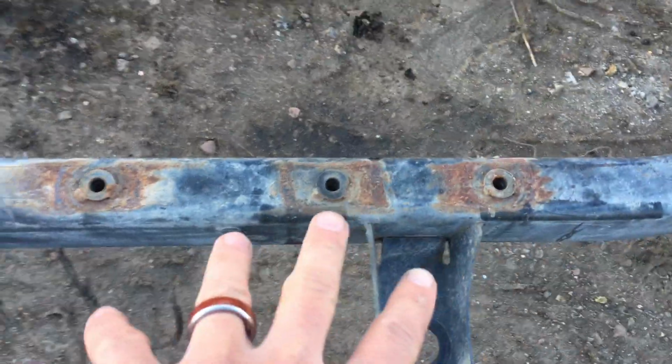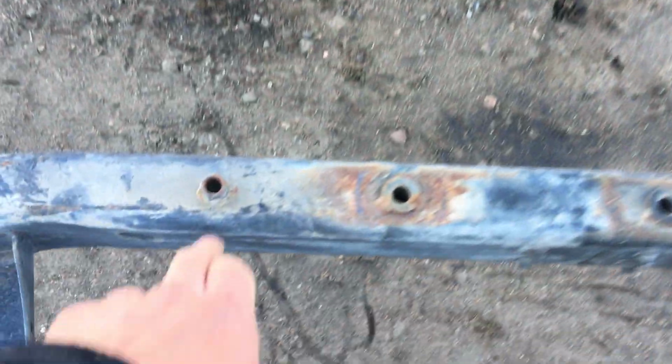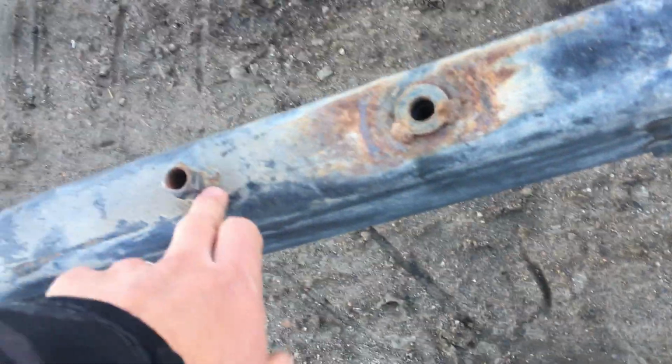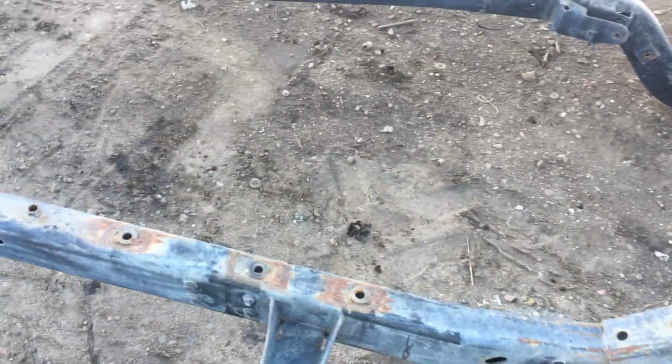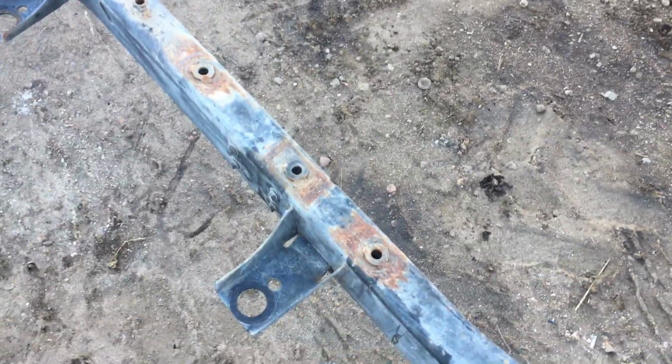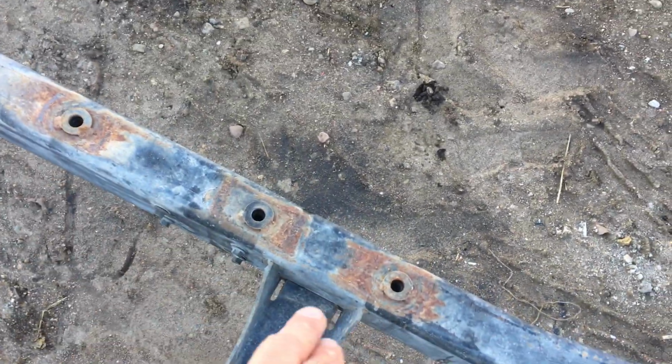Okay, these guys here, those are your factory holes. This guy here, I have no idea. They had some sort of accessory mounted. They put some nuts up on there. I'd take those and grind those off. Matter of fact, you don't want them, you let me know, I'll grind them off for you. They're on both sides in the same place. I have no clue. Whatever was attached here wasn't attached when I got the Jeep. 3 holes there, great shape.